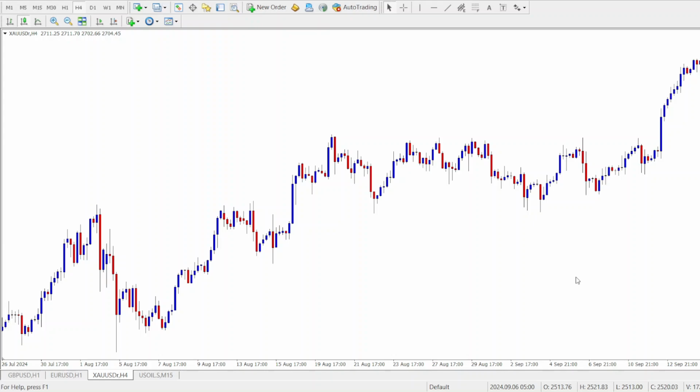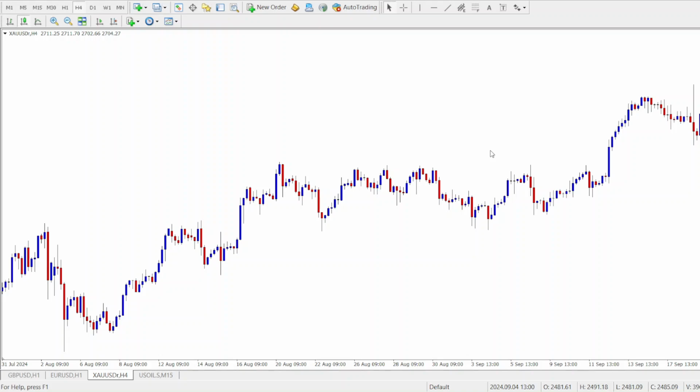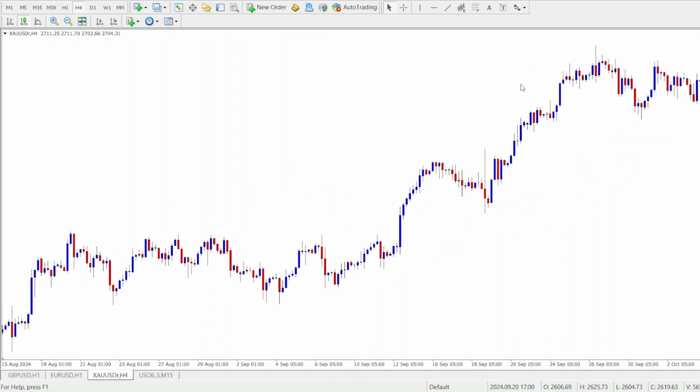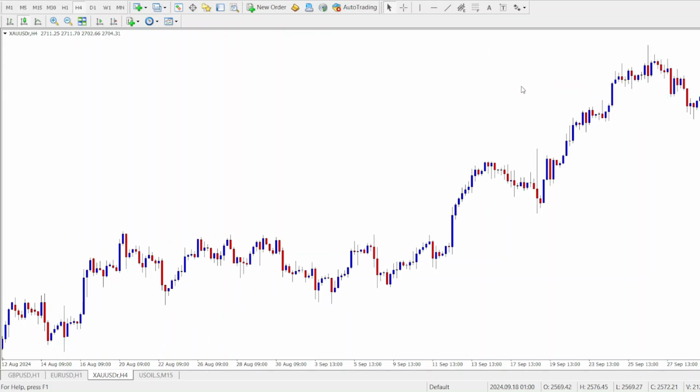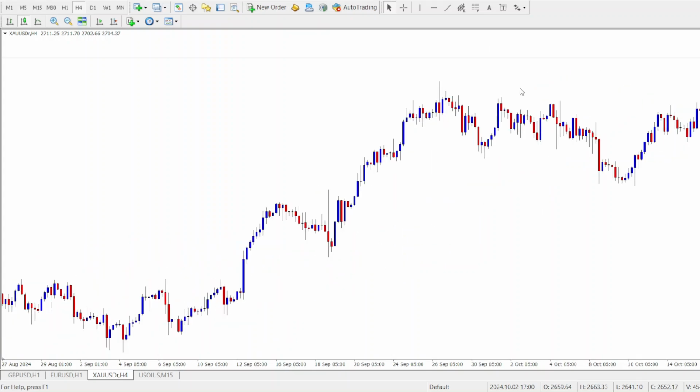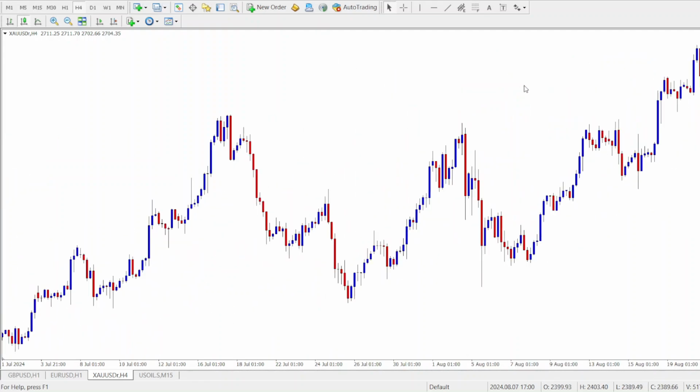So first of all, the first thing to do is to identify the channel. Okay, a price channel consists of two parallel lines, which are support and resistance, that the price moves between. Now there are two types of channels. We have a bullish channel which indicates an uptrend and a bearish channel which indicates a downtrend. So now let us look for a bullish channel to start with.